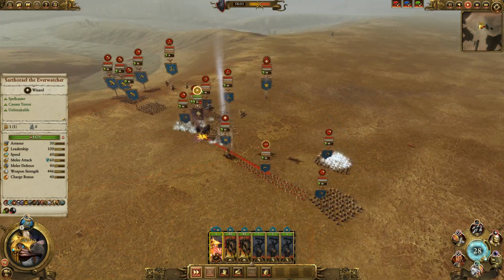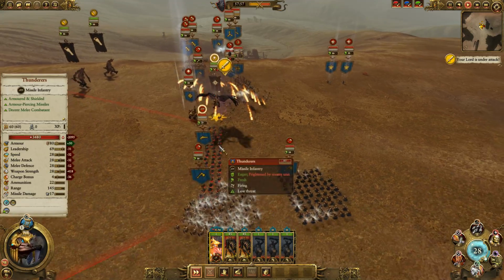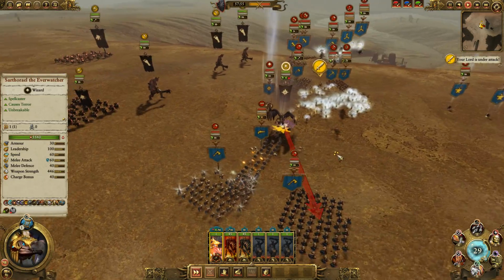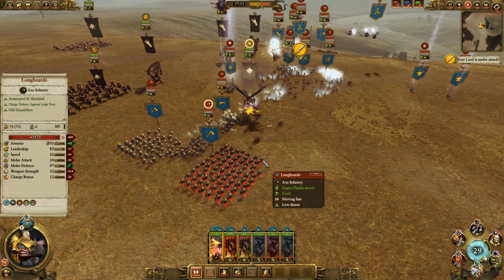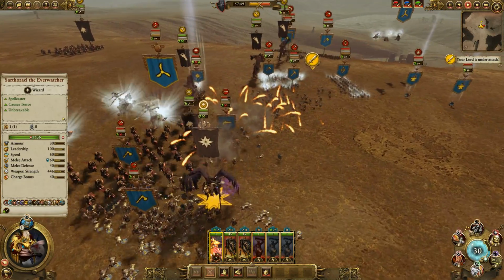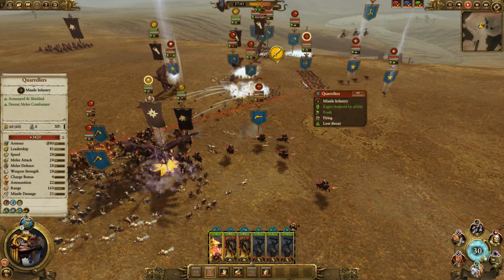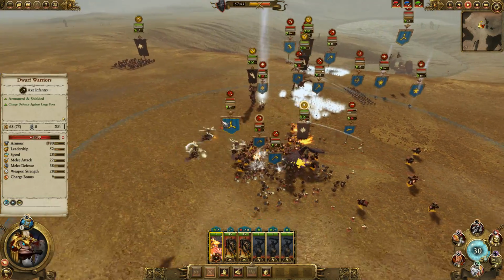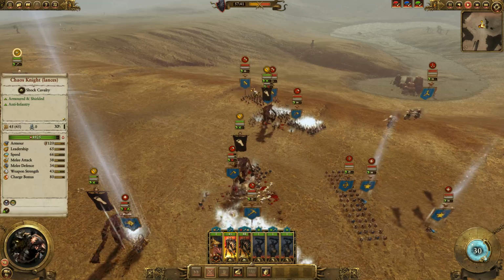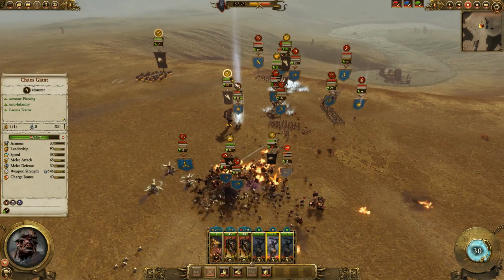And as he charges in, I'm just going to give another charge order on a nearby unit, like close enough that, see that? He just pulls right out. And again, another charge order on a nearby unit, and he'll just kind of continue to fly around like this. And I'm going to just pop the Scroll of Shielding, and I'm going to keep giving charge orders. And I'm going to try and keep some of these other units moving.